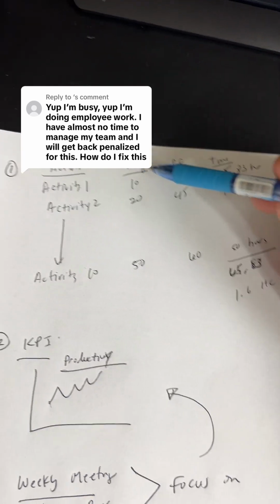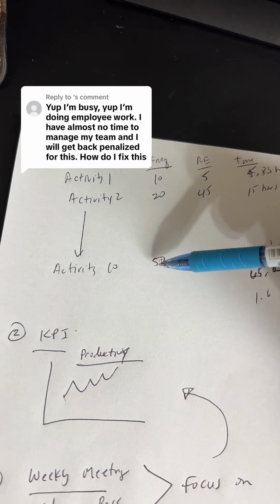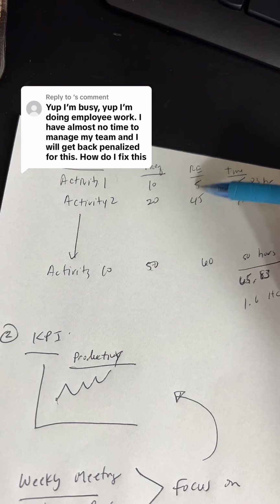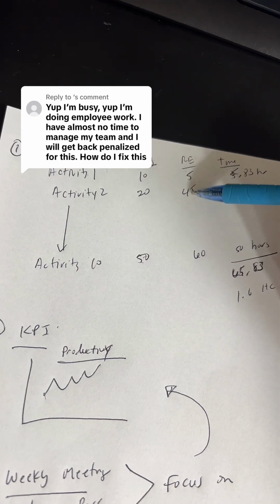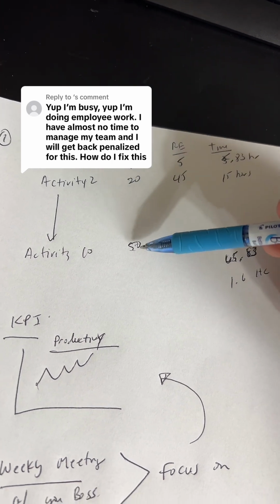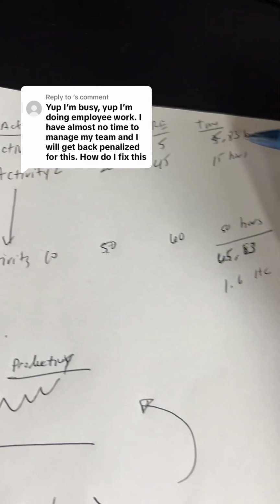For example, and this right here is frequency per week, 10 times per week, 20 times a week, and 50 times a week. That's the example. The reasonable expectation is how long does it take in minutes? This first one takes 5 minutes. It's done 10 a week, 45 minutes, 20 times a week, 60 minutes. It does 15 times a week, right? That's the activity list. So then you just do the math.